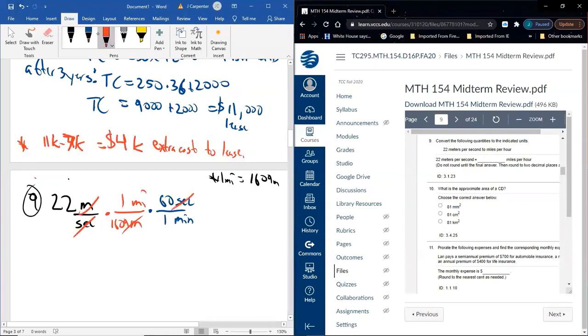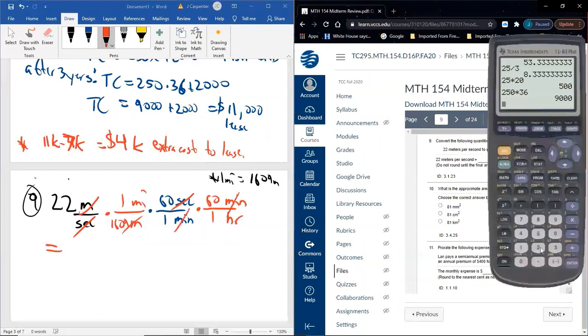So now we're in miles per minute, but we need to go to miles per hour. Minutes were in the bottom, so they go in the top of our multiplier. M, MI, and MIN. Boy, isn't that fun. And we can go from minutes to hours quite simply because 60 minutes is 1 hour. The minutes are gone, and we'll get our ultimate answer.